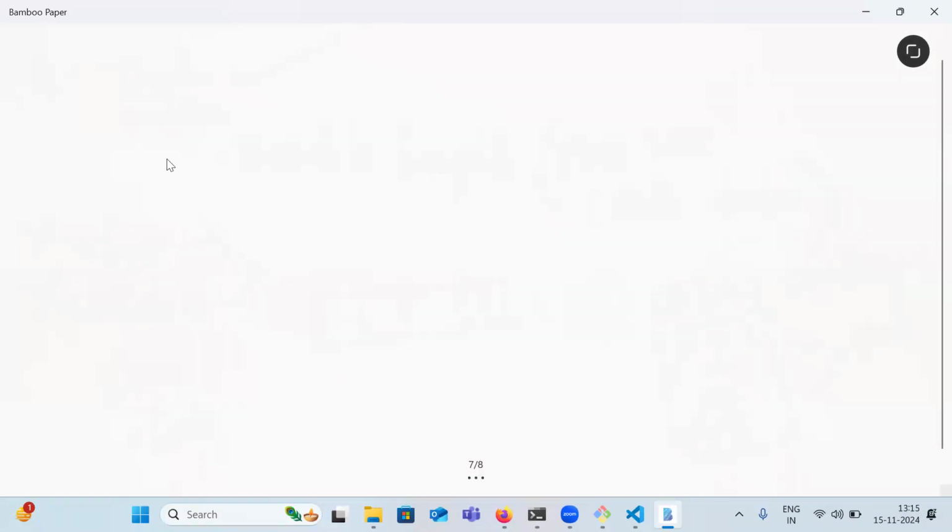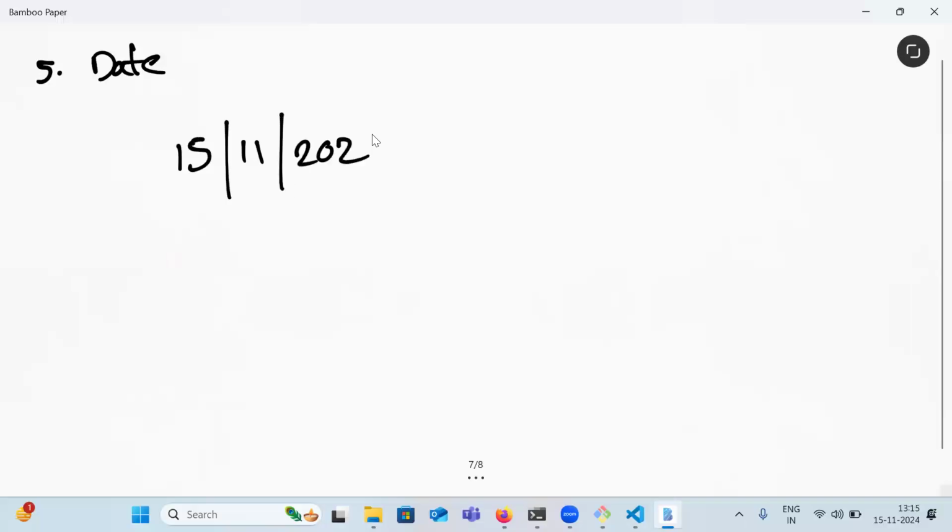Okay. So now we have the fifth data type, that is date. Everybody knows that when we say date, we usually start with the day. For example, today is 15th November 2024. We usually use this format.